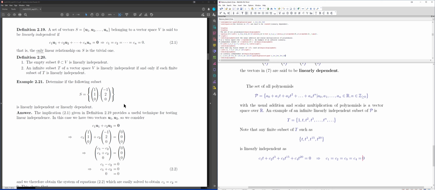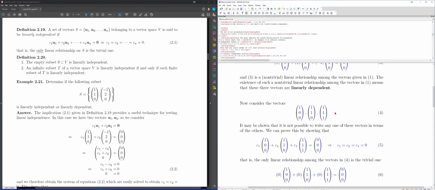So what I've just shown is that if I have an infinite subset such as T, then the infinite subset T is linearly independent if and only if each finite subset of T is linearly independent, and I've given you an argument for that. If I have any finite subset of this, it will look basically like this, and you could go through this process to check that it is independent. So any finite subset of the big T is linearly independent, which means by definition that this infinite subset is in fact linearly independent.